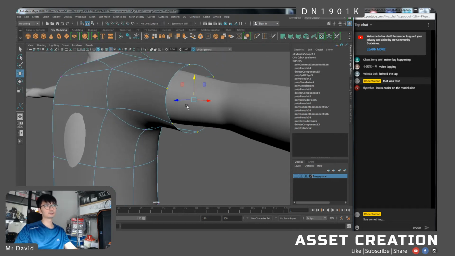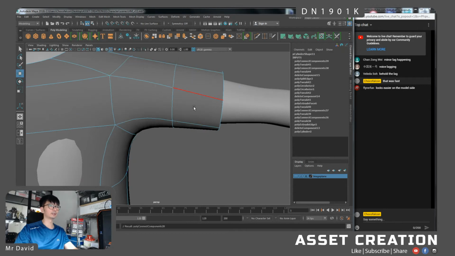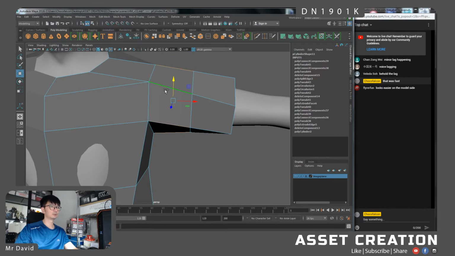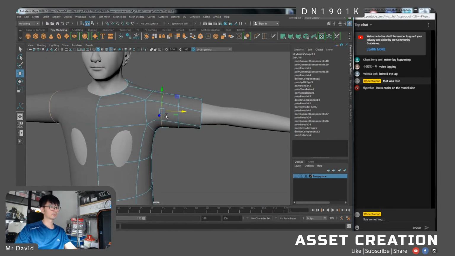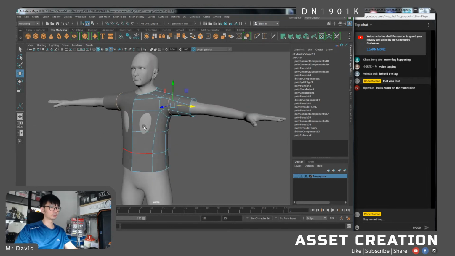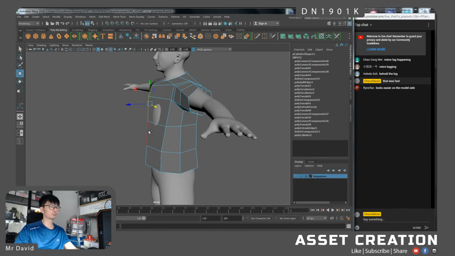Okay, I'm just going to leave a little bit of space there. Then I can continue to add a little bit more edge loops. Now I can add a few more edge loops in between this section here, just like the body that I gave comments on yesterday.